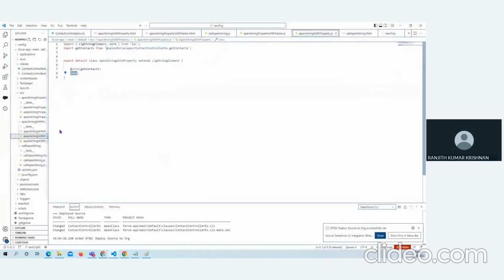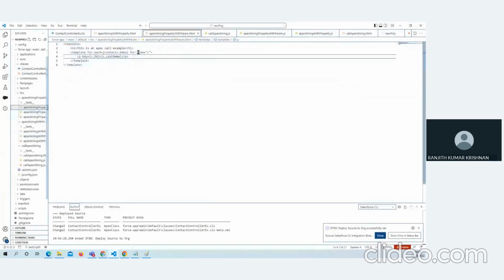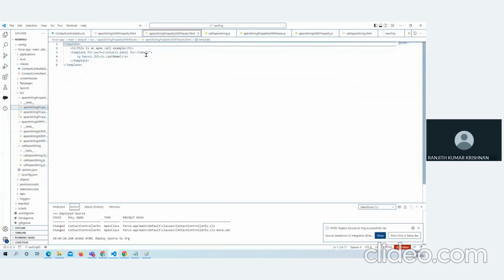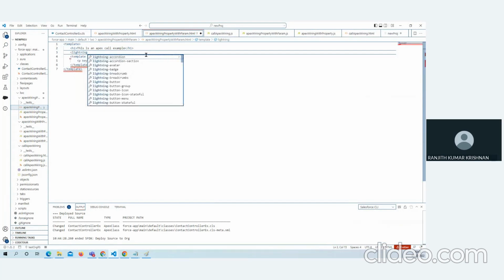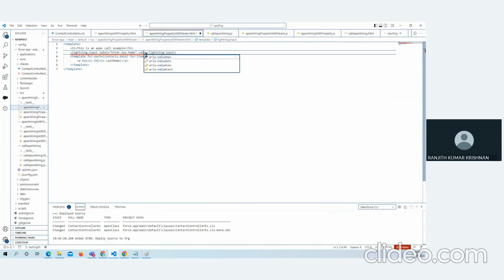Over here in this example, on change, it's going to call a JS method.